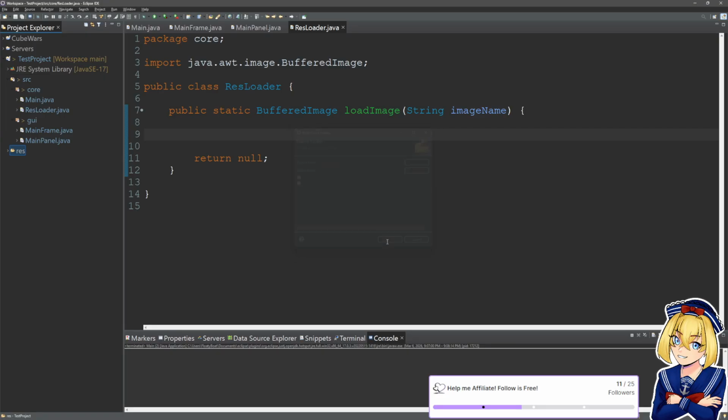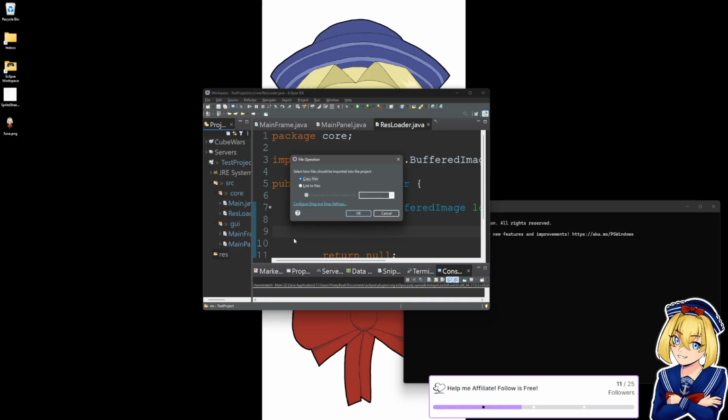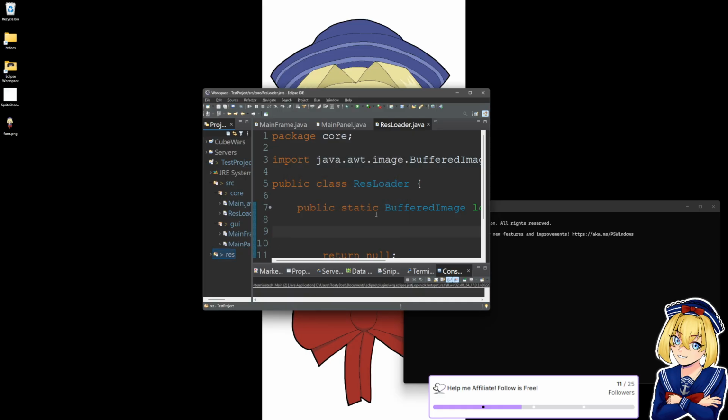We're just making a res folder. And because it's a source folder, this folder is going to be included in the jar when we export it. So let's go get our image, I think off the desktop, right? We're just going to drag this into the res folder, and we're going to copy the file there.